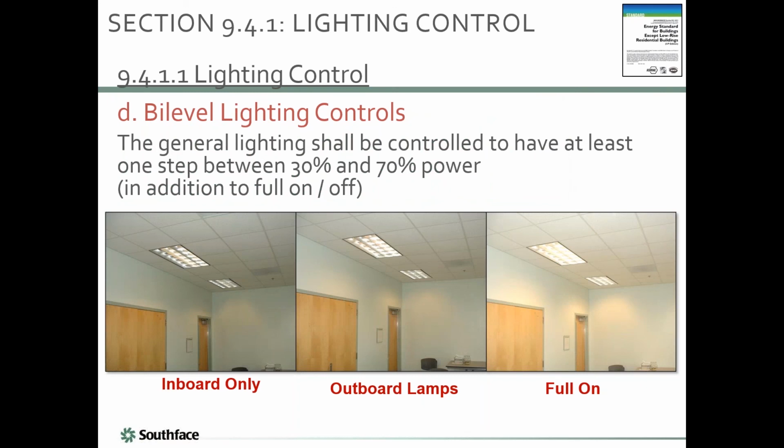Option D is about giving people the ability to vary the light level. So this makes sense in a multi-purpose room in particular. And they only want at least one halfway point, roughly halfway. It could be a little more than a third or a little less than 2/3. But one old way of doing it is one light switch turns on all the middle bulbs, the other light switch turns on all the outer bulbs, and both light switches on. So you get sort of 3 levels of light instead of just 2.